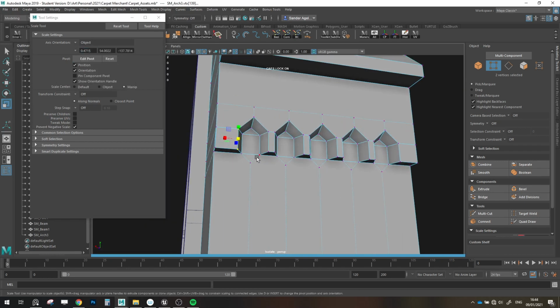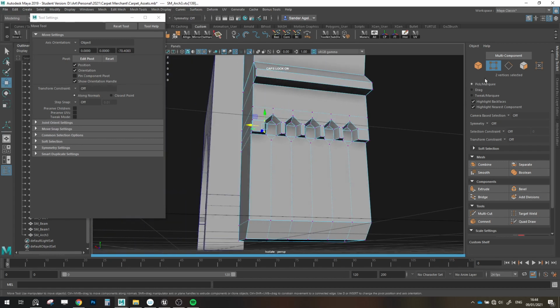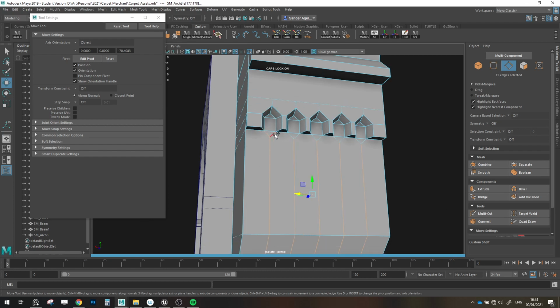Now I need to have one more row that functions a bit differently. I'm going to do that. Let's remove these edges.